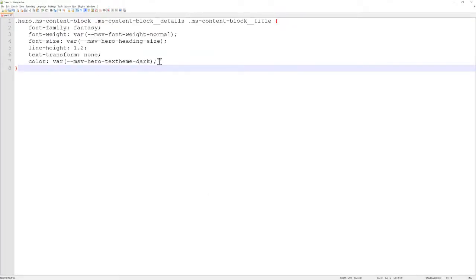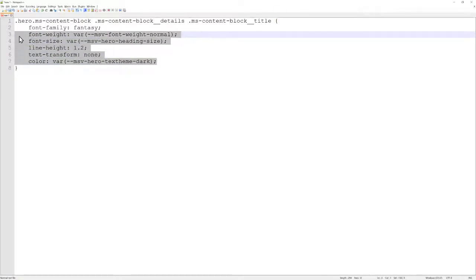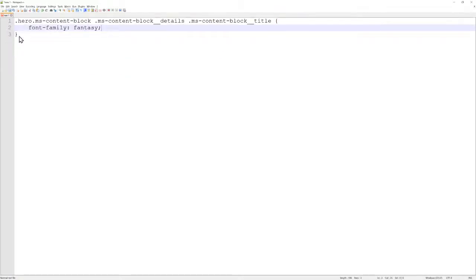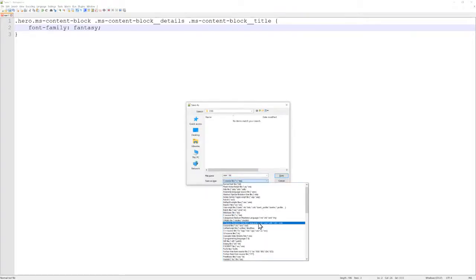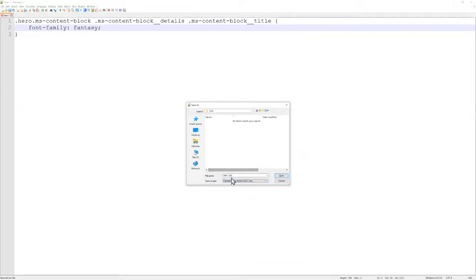And I'm going to create my own CSS file. So this was the only thing I changed there, so I'll remove that. And I'm just going to save this as a CSS override. So I will find that there, and we'll name this demo AdventureWorks override. And I'll save that to my computer.